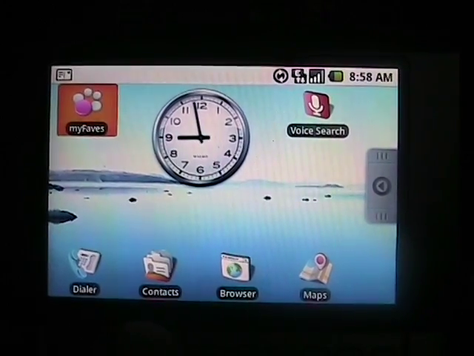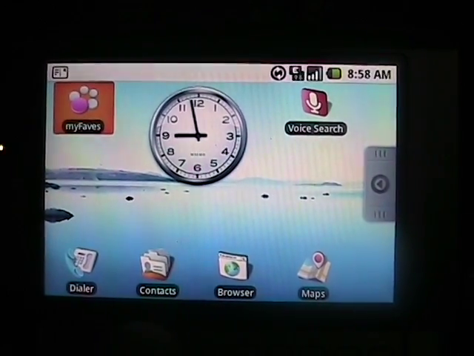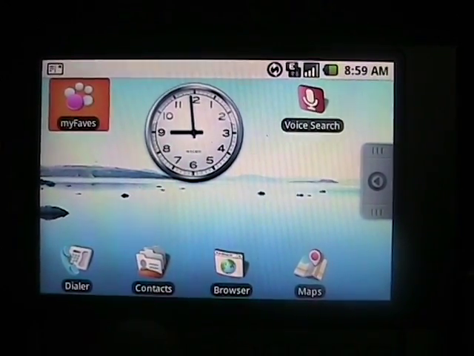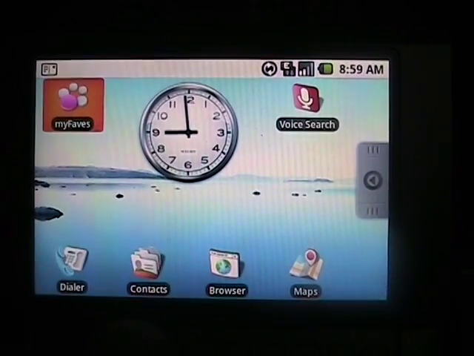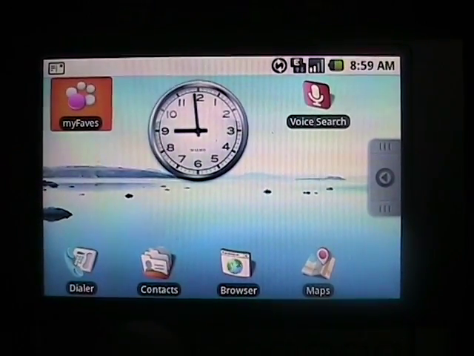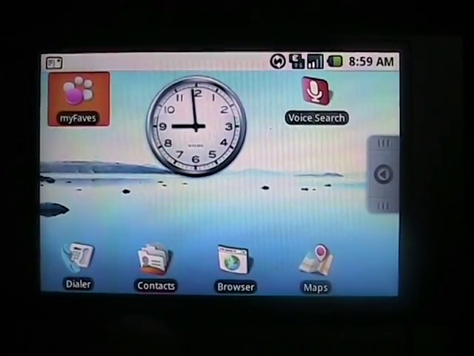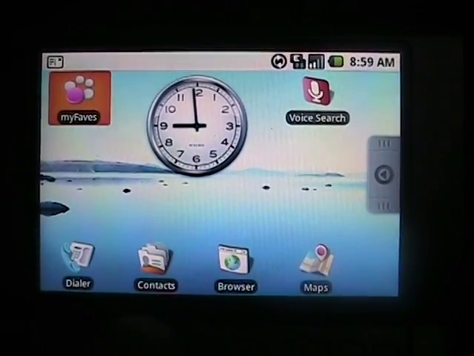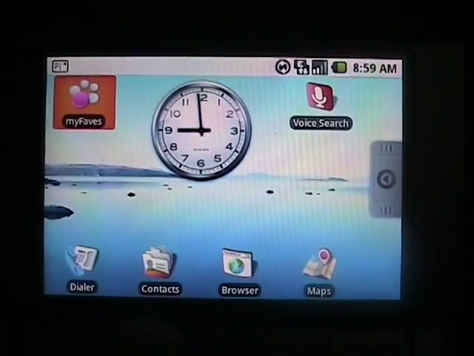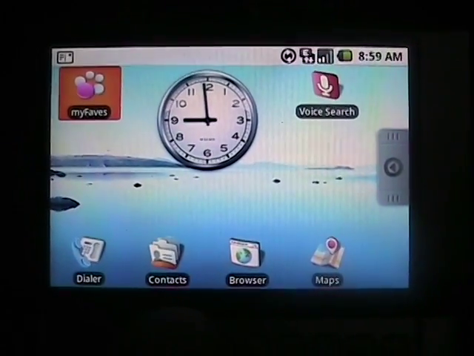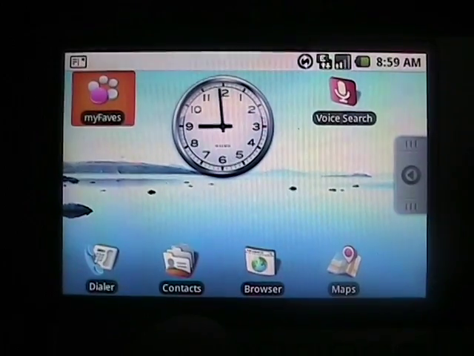I posted last week that a new RC33 firmware update would be coming to the Google Android, and I was actually sent a test Android, which should have gotten the update earlier than my personal Android, and it actually has appeared. So I just kind of wanted to run through some of what you'll find in the new RC33 update.